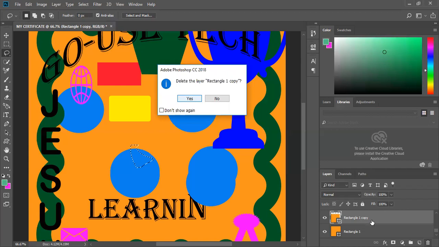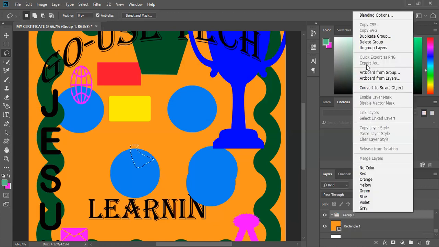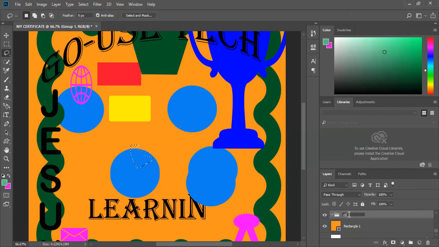You get the point? And we have what? We have create new layer. Let's assume you want to create a new layer, you can click there. And then we have create new group. What do they mean by group? Let's assume I want to put this rectangle and the rounded rectangle in one group. So I'll click there, then I rename it. I say maybe rectangles. You double click on it and rename it. Rectangles.